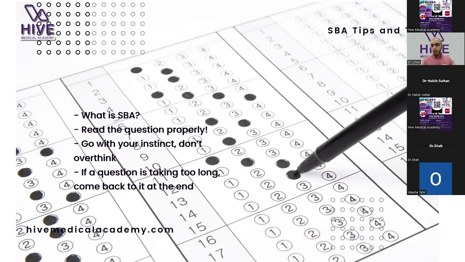Some general things about approaching these kind of questions. Although you're going to read the question properly, and you might need to read it more than once, try not to overthink your answer. If you are unsure, you might have to go with your instinct for what feels right. But of course, the more revision, preparation and study you do, the more of our classes you attend and the more of our course you complete, the less you'll have to rely on your instinct and you'll be able to confidently answer the question.